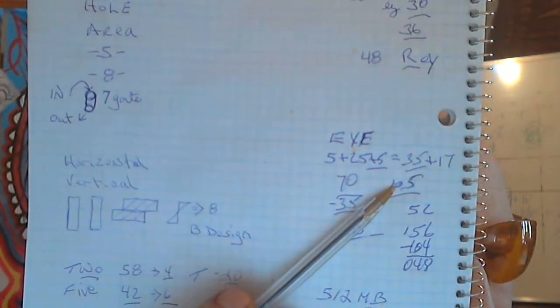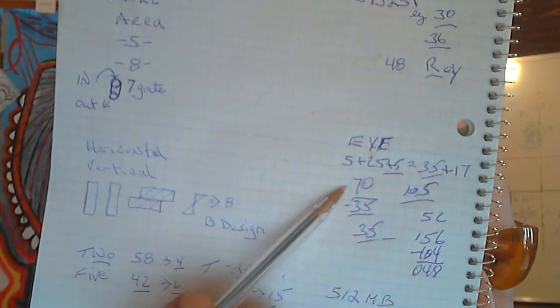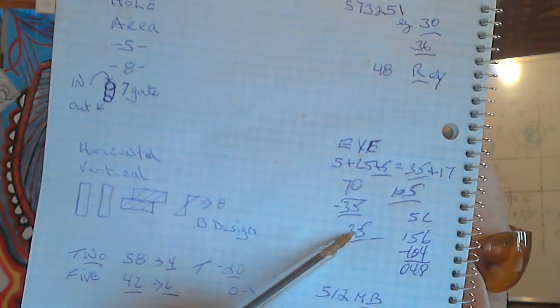Now you got a whole. Now you want to make sure you have one piece for area 1 and 2 pieces for area 2. 35 and 35 is 70, and 35 from the center. Okay, so the center would be able to eat off 35 of 2 sides, which would be 17 and 18. But I'm going to show you that in a minute. So what happens, okay, is the totality would be 105. You take 35 and 70 is 105. Okay, one goes in the center at 35, 35 gets split up between 2 sides because you have 2 eyes. Now take away 35 of your center from here and you're left with 35. We're back to electric company.